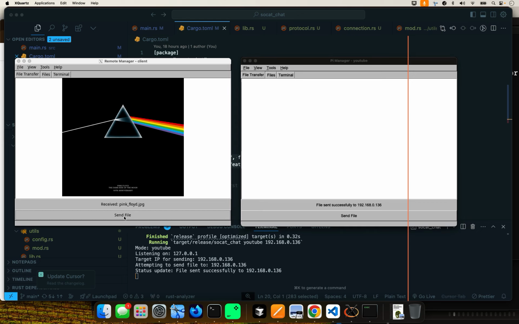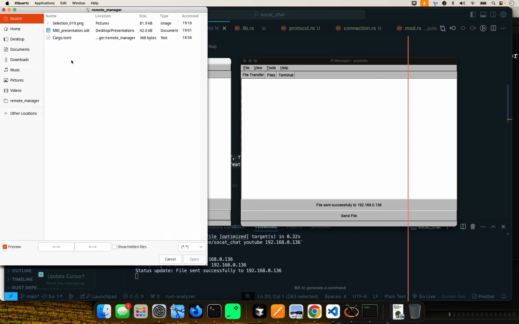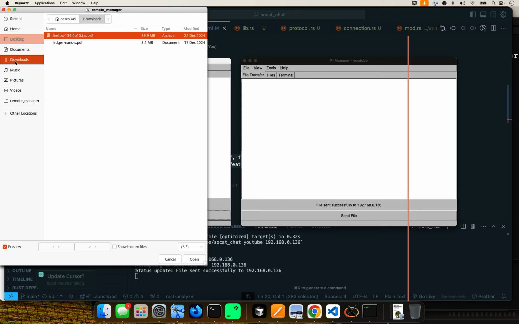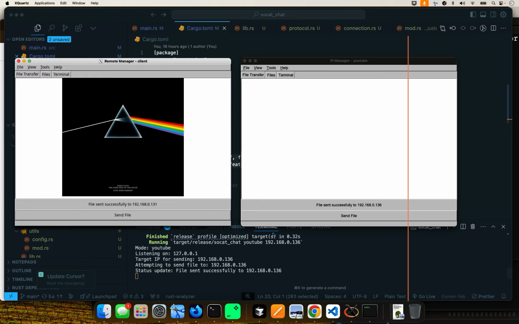Now I'm going to send a file from the Ubuntu computer. I don't have much stuff here. I haven't been using this computer. I've been using my Mac a lot lately. So let me find something. What can I find? Desktop. Downloads. There's always stuff in downloads. Actually, there's not much stuff. So let me send that. It's a PDF file. And boom.